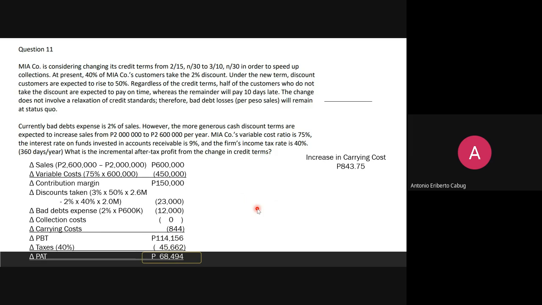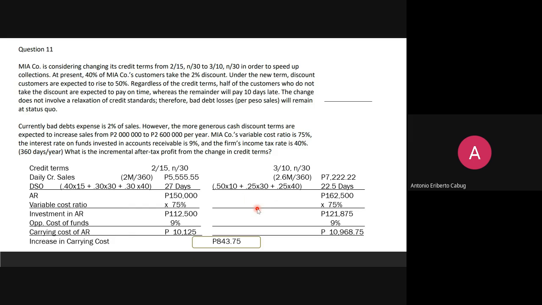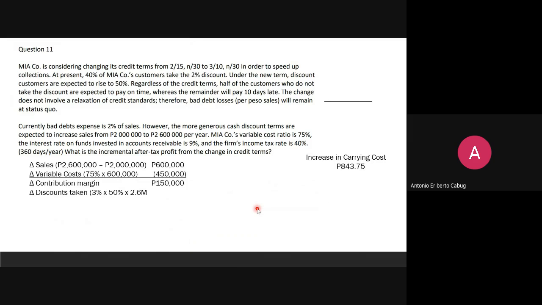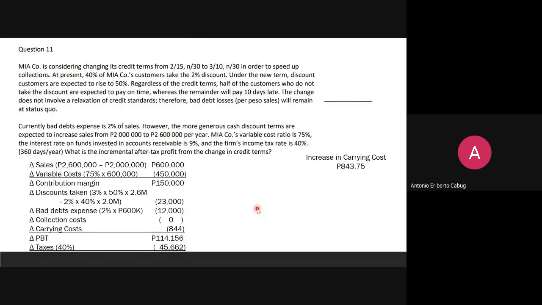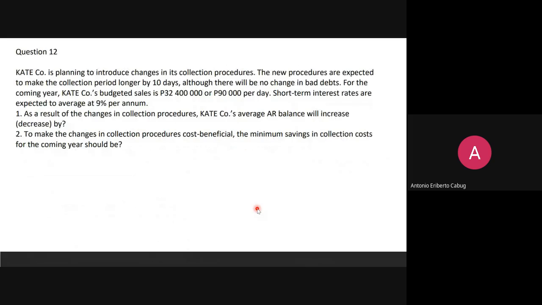Okay? So did you learn how to do it in question 11? I hope malinaw ha, especially kung paano makuha yung increase in carrying costs. Okay? Sige. For those who are not able to answer, I will give you time to answer mamaya na, no? Number 13 na. Ano mo nang sagot niyo dito?